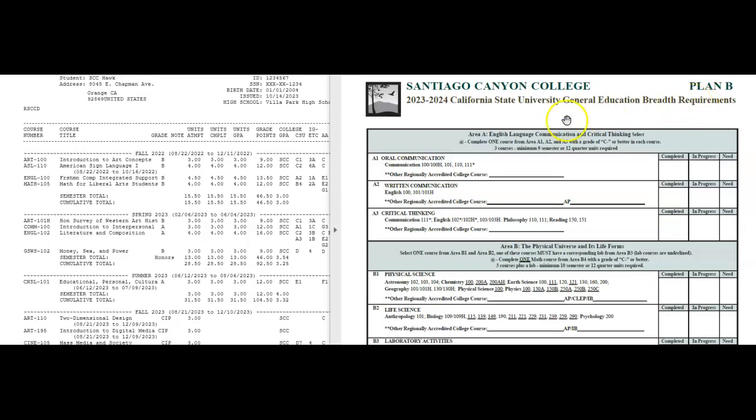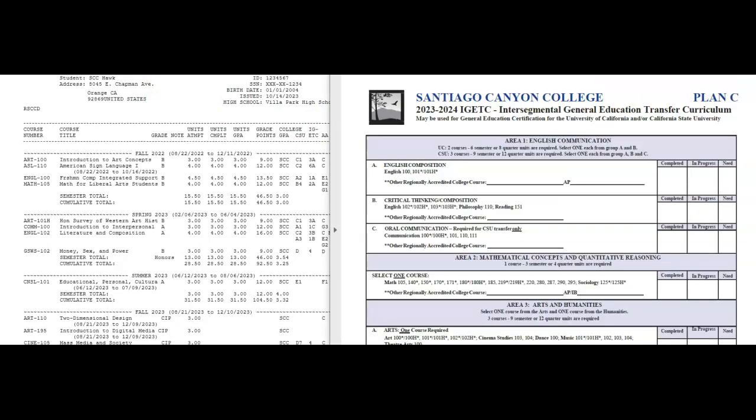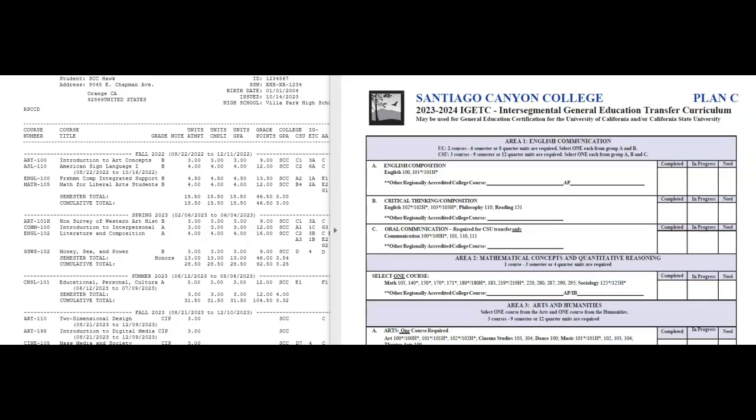Okay, now let's look at Plan C. Plan C is for students who are either wanting to transfer to the UC system, University of California, like UC Irvine, UCLA, Berkeley, and so on, or they want to transfer to the Cal State system too. And if you're unsure of where you want to transfer, some of you are not sure yet, then I would have you use Plan C here. If you are using Plan C, then you would follow the Get C column here, and you would follow the areas here, the markings here.